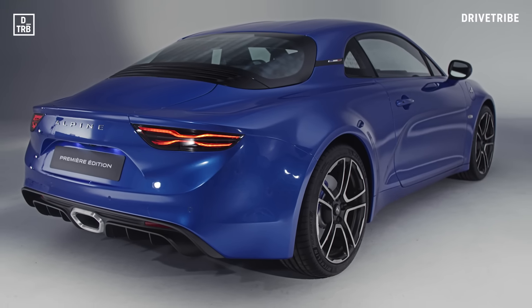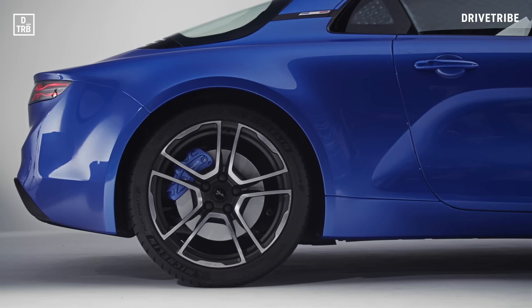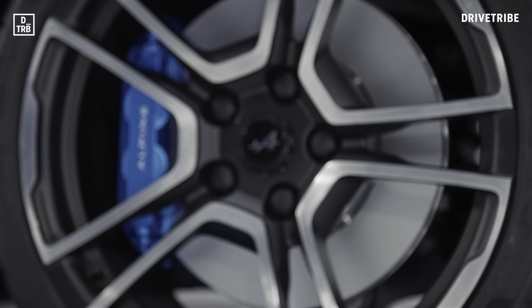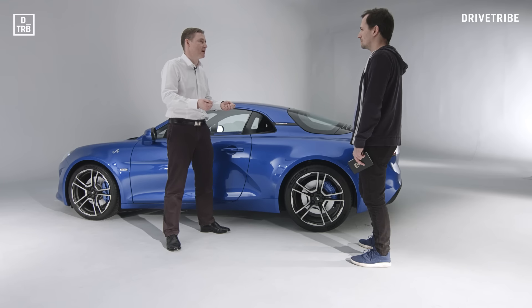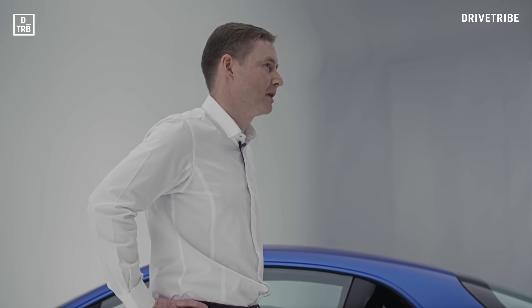The tyres also come with some very small numbers — 195s on the front, 225s on the back with the standard 17-inch wheels, and only 10 millimetres wider if you step up to the 18s. We've really set the car up to be playful. We haven't tried to get ultimate sideways grip — we're not looking for outright lap times on the circuit, but we want to give you a car that delivers the biggest smiles whether you're driving it on a mountain road in the Alps or on a bumpy back road in North Wales.